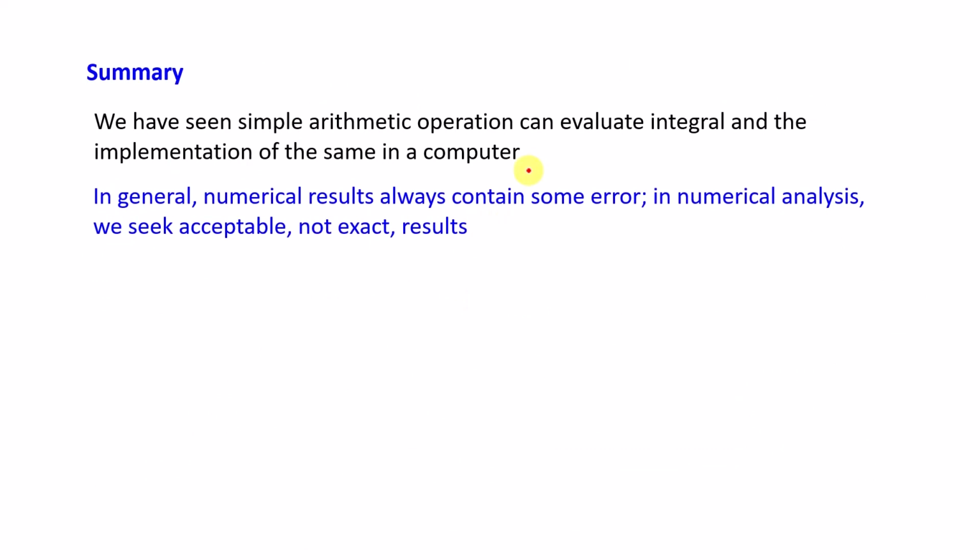Now to close this discussion, we have just learned our first numerical method and we have actually applied it to a problem. We have got the results in very few lines of program, and this problem is about evaluating an integral, and we have also seen how to implement this in a computer. There is no problem if you don't understand this implementation now. We'll talk more about it later, but if you already know something about computer programming, you can try it yourself. We have also learned one important lesson, that numerical methods will always contain some error, and our goal is to keep the error within an acceptable limit. We are never going to get exact results.